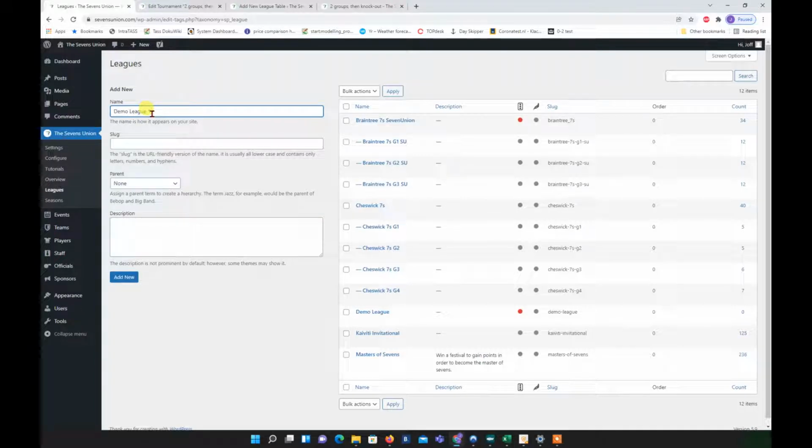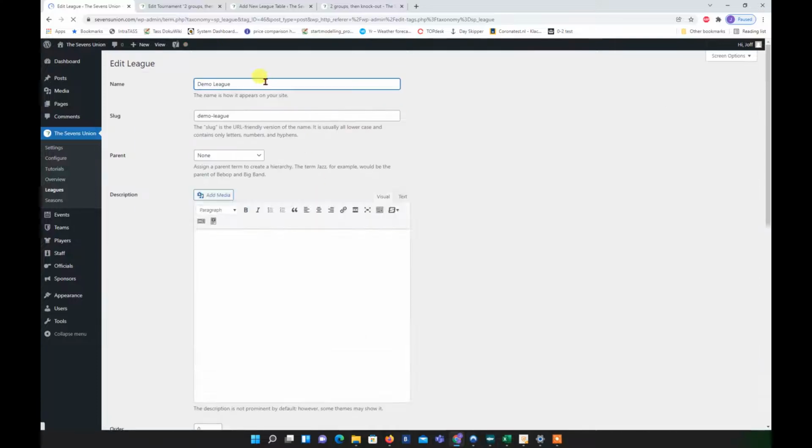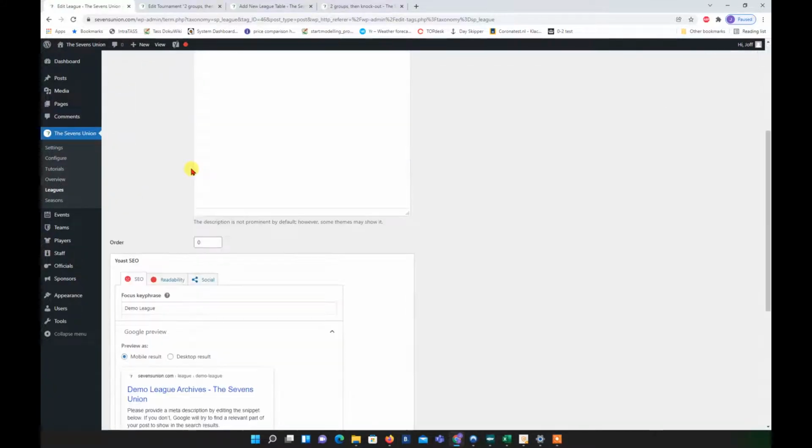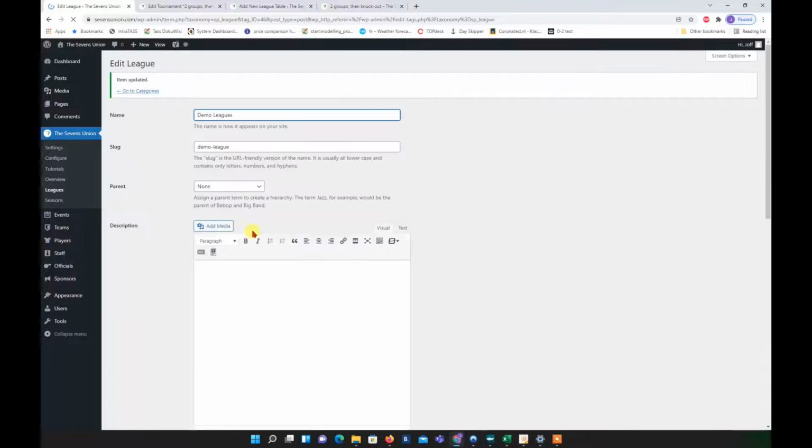If we define a parent, then we can group our leagues together. As you can see, where the line signifies a subgroup, we have Demo League, and a line Demo League 1, showing that Demo League 1 is under Demo League. Demo Leagues would make more sense for the parent name, and therefore we can quickly edit that.